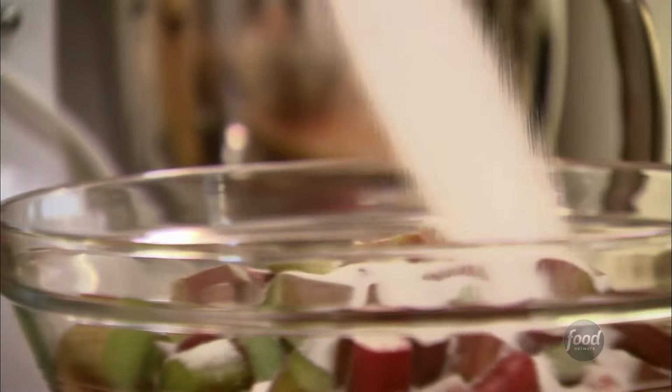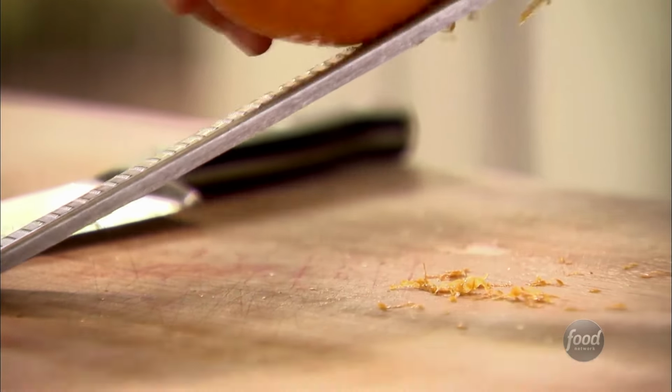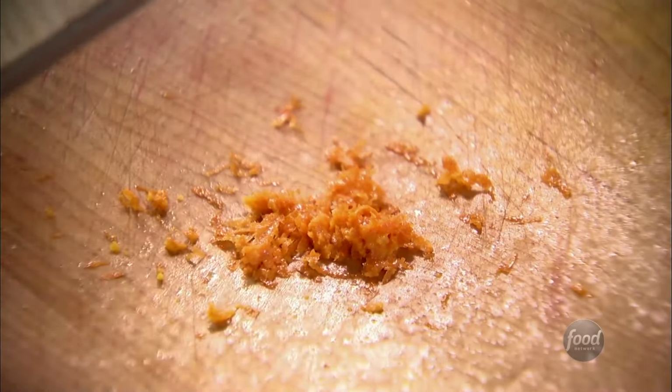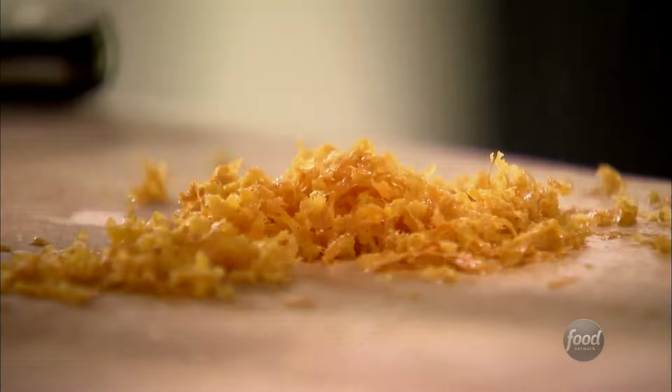3/4 cup of sugar. And next I'm going to do 1½ teaspoons of grated orange zest, and then later I'm going to put the orange actually into it. One of the things I love about crisp is you can make any kind of crisp, and it's really seasonal. When apples are in, I make apple crisp. In the summer, I make peaches and blueberries or peaches and raspberries. It's a classic nursery dessert, but it's really delicious.